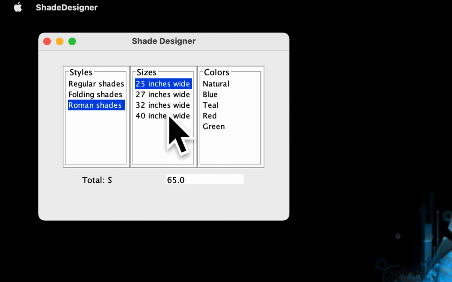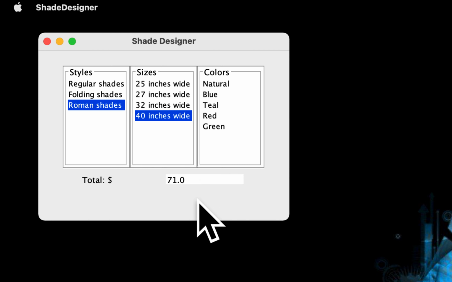So if we choose 40, it should add $6 to this number. As you can see, it is $71. And for these colors, only natural costs money. All other colors are $0. So we should increase this number only when we click this one. But when we click these colors, nothing changes because they are $0.